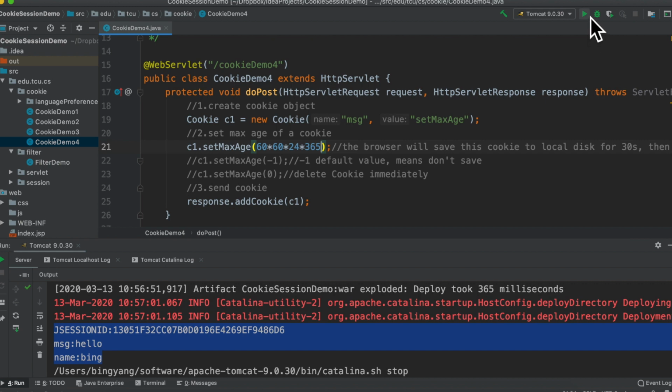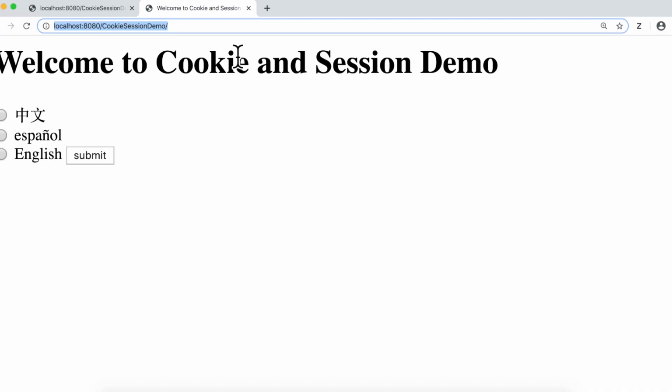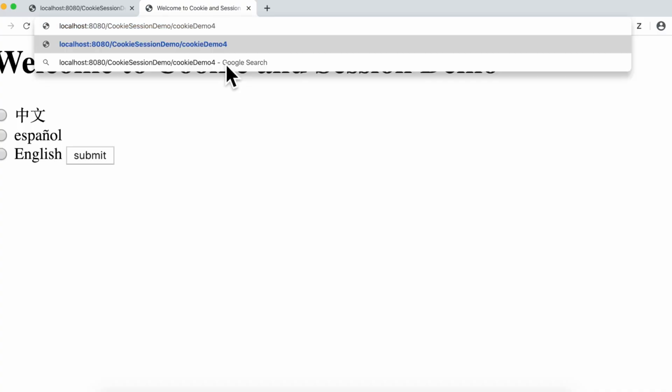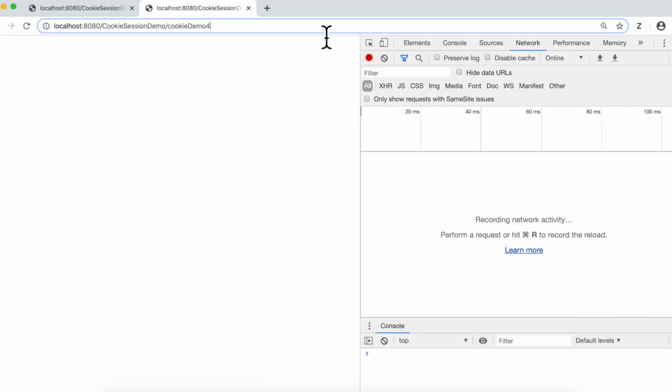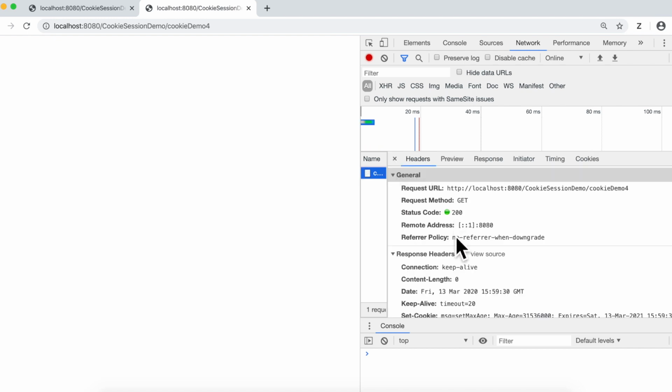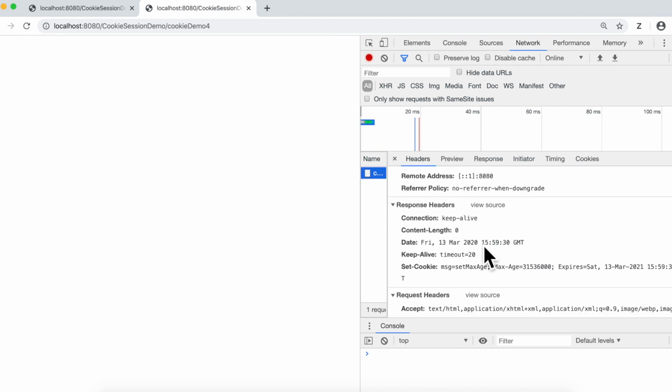For example, if I make this cookie live that long and launch it again, number 4, we get this cookie. Sorry, I forgot to open the network. Do it again. As you can see, this cookie will expire 1 year from today, 1 year from 2021.